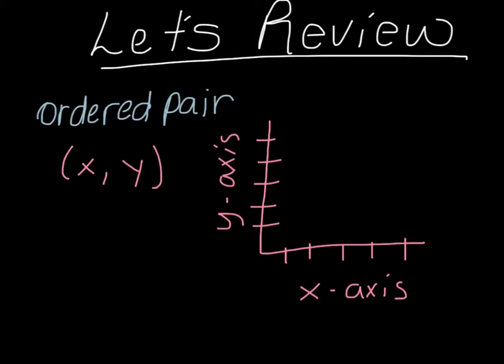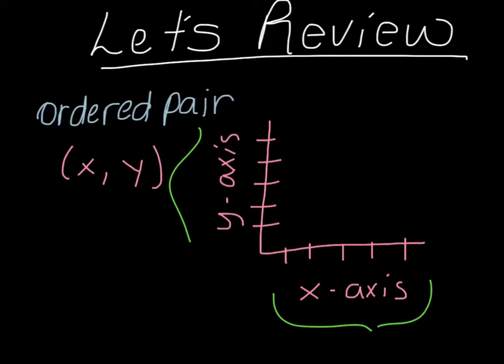So here we have x and y. And your ordered pair is always listed with the x first, comma, y. Now when you graph an ordered pair, you graph it on the coordinate plane. And the coordinate plane has an x-axis, which is down here, and the y-axis. The y-axis is vertical, up and down, x-axis is horizontal.